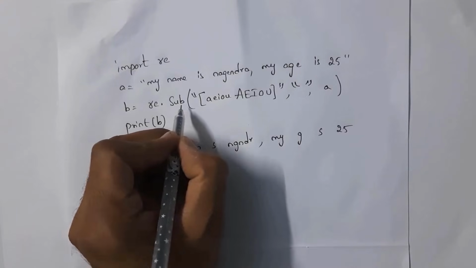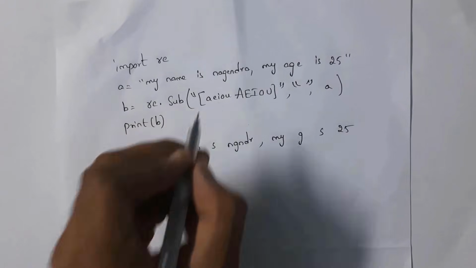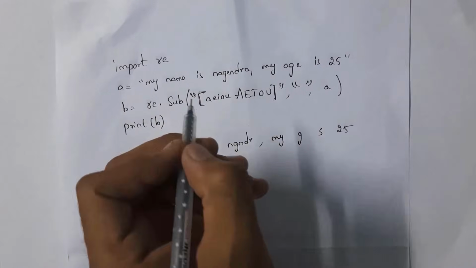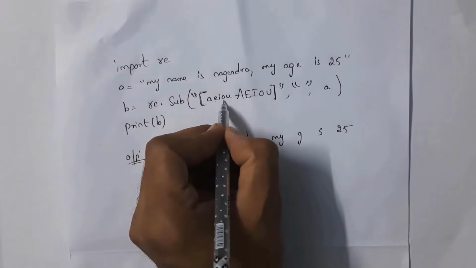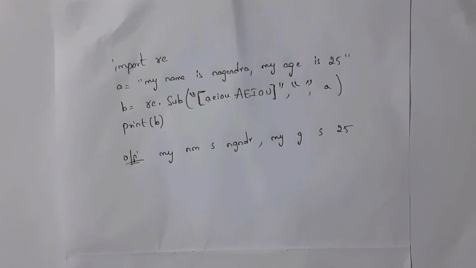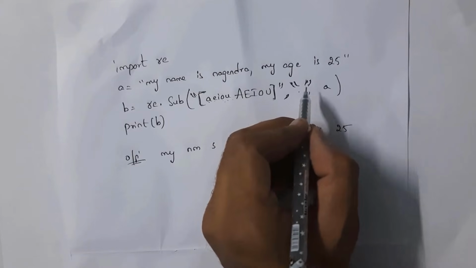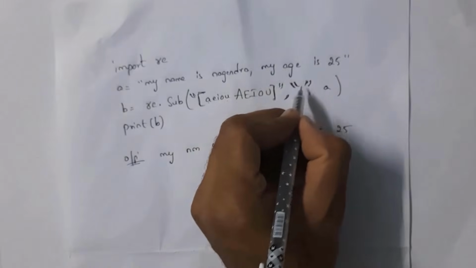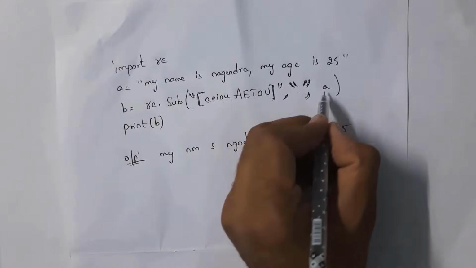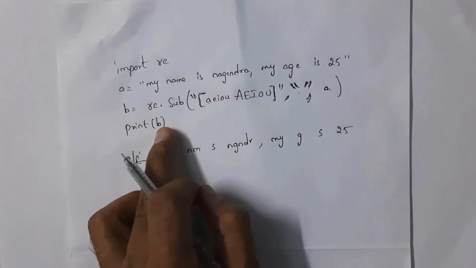Next I will explain Python program in order to remove vowels from given text. Here you need to use substitute function. So I written here re.sub. Inside sub I written, so inside quotation marks I took square brackets. And inside square brackets I written AEIOU. What are vowels? AEIOU. Directly write here AEIOU and capital AEIOU, comma. Now I want to remove this. Just give here quotation marks. Don't use space. Just open quotation marks and close quotation marks. This string is present in variable A, so just write here comma A. Now this result is present in variable B. So whenever you write here print B, you will get output.